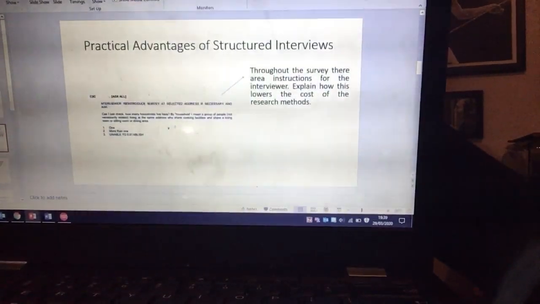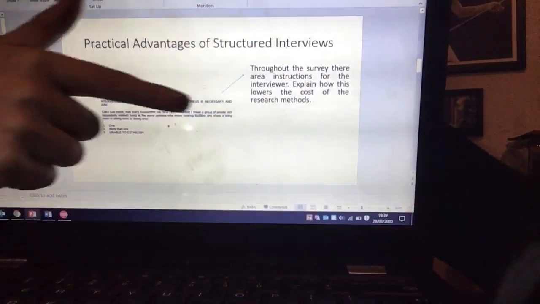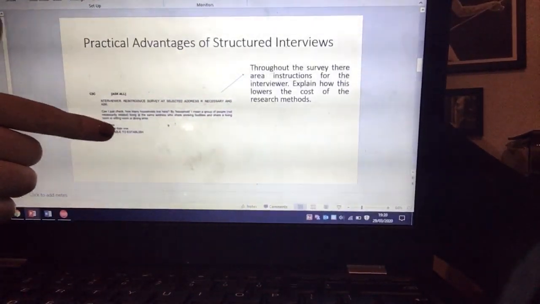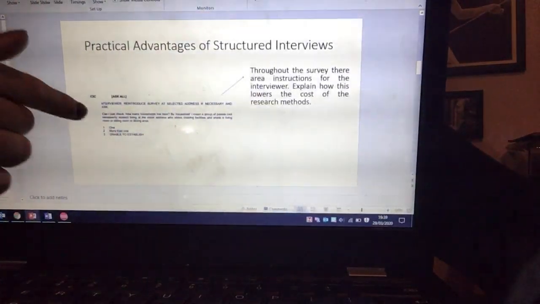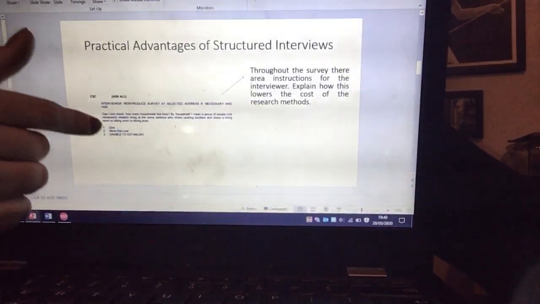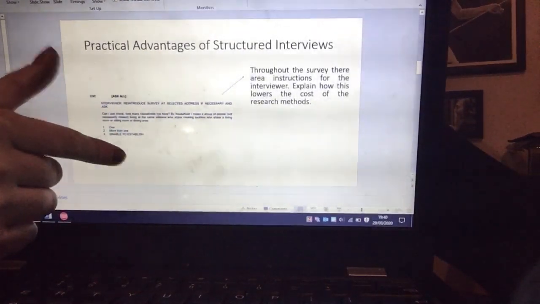Now what you can see on the extract here is they've got some clear instructions for what the interviewer should be doing. So essentially what a structured interview is, it's a script with instructions given to the interviewer, and they have to stick entirely to that script. They cannot go off it. So they've got simple instructions as they go, like the example you've seen that's edited there. So they are going to have those instructions on the sheet.